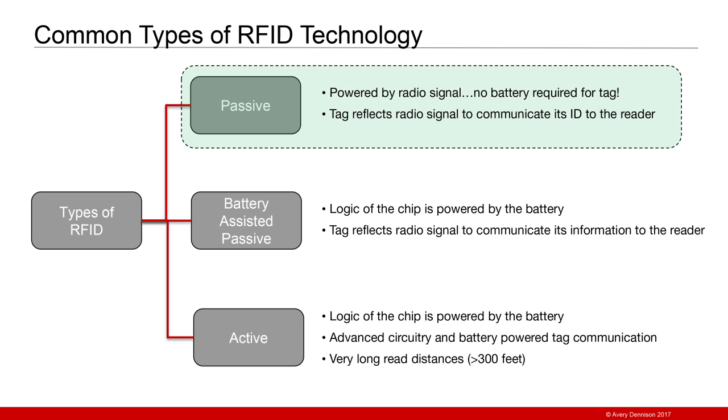The way the tag communicates back to the reader, it simply reflects the energy that the reader is sending to it. In the early days, 15, 20 years ago, if you look at the toll tag on your automobile, some of those have batteries in them. Those batteries last 5 to 10 years. They're probably running some logic in there. So going through a toll system could be an example of a device that has a battery in it, or a time-temperature data logger.